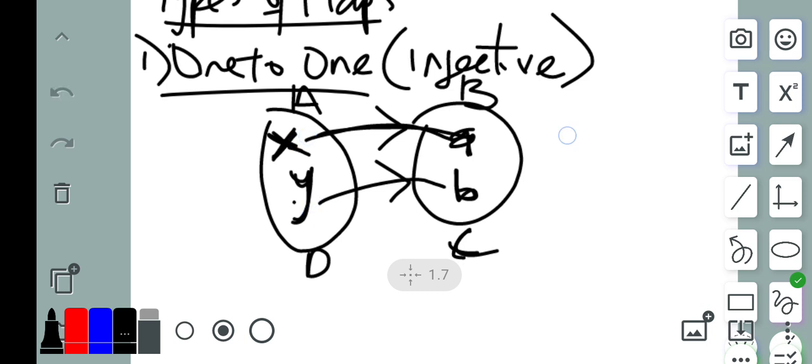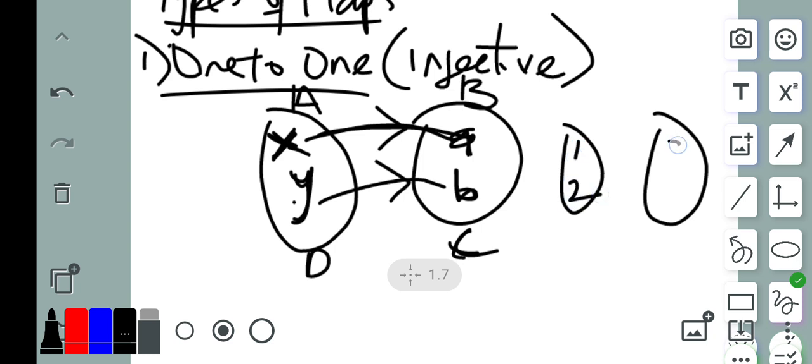You cannot have something like this. If you have something like 1, 2, and then 3, 4, and 1 maps to 3, 2 also maps to 3, this is also possible under mapping. You see here, the image of 1 is 3, the image of 2 is also 3. So this is not one-to-one, because the elements in the domain don't have separate images in the codomain.